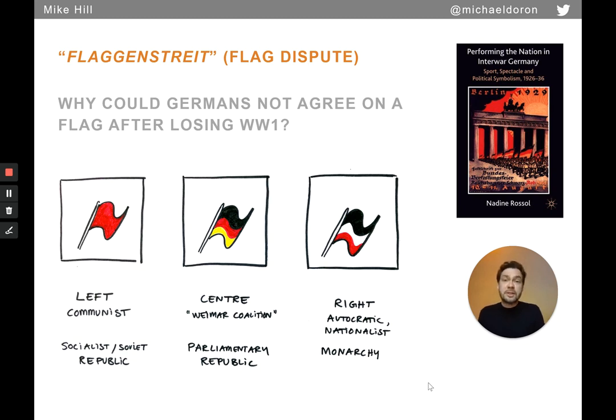And of course, for students, it is much easier to understand that flags are about identity, they express your identity, and that people use flags in order to form their identities and to share them with others. So what I try to do is that I teach the first part of the course, which is all about getting an understanding of these divisions, through the lens of this question: why could Germans not agree on a flag after losing World War I? And I think a student who can answer that question has understood a great deal about the Weimar Republic and about a key theme that will help them understand the rest of the course.